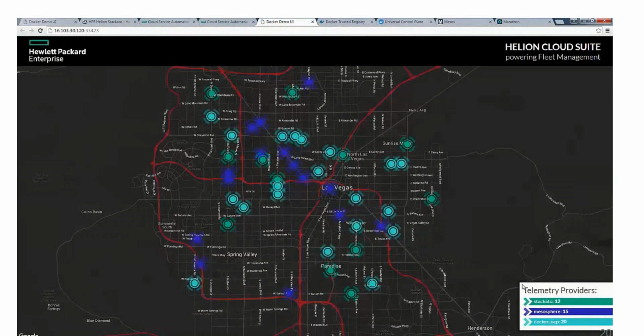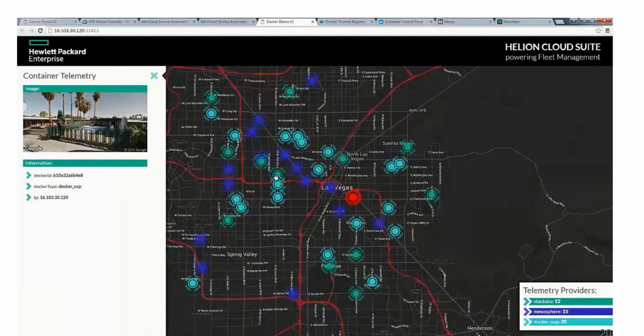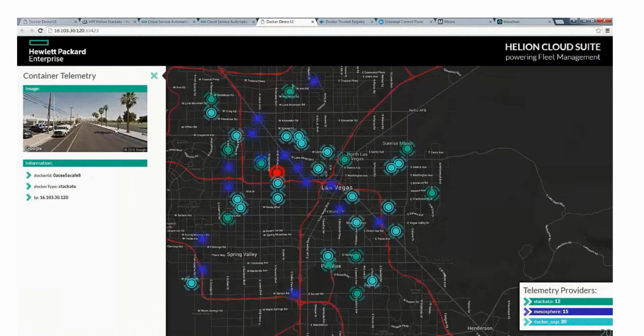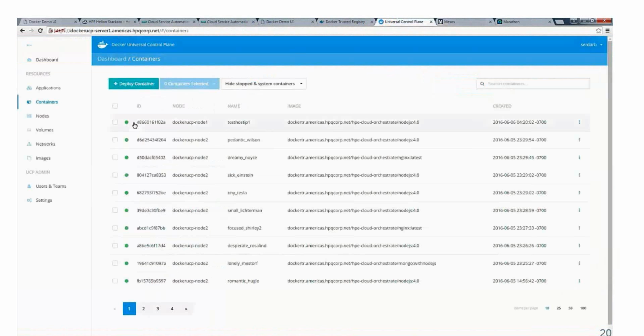And as you can see, this particular one represents the new deployments. And on the right-hand side, you see various deployments from different containers using different clouds and different technologies. Right? You can see Stackato 12 instances, Mesosphere 15, and Docker. Now, how are all these managed? HCS manages the various container orchestration platforms, and they in turn manage the containers that are being deployed in their environments. In this case, we are showing you the Docker UCP control plane, where it is managing all the various containers that are currently being hosted.